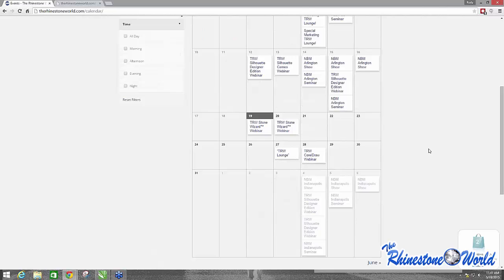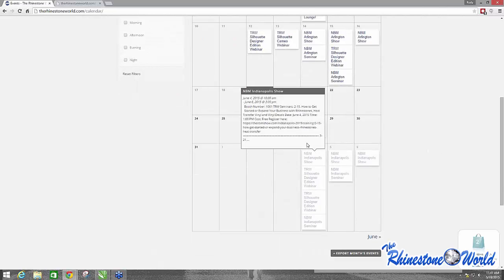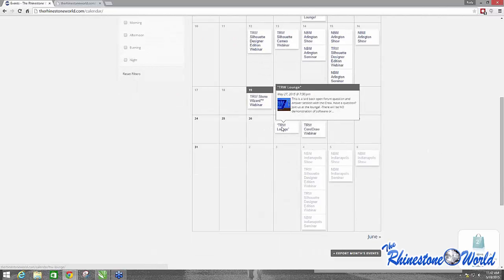If I scroll down a little bit here, we have the lounge. The lounge is set up for 7:30 next week on Wednesday. If you haven't been able to attend a lounge, because we normally do them pretty early, we're going to be having this one at 7:30 p.m. Eastern time to accommodate a lot of you on the other coast. It's a pretty cool little atmosphere where you're able to come in and ask all the questions. We have nothing prepared in there, just to answer questions for you.